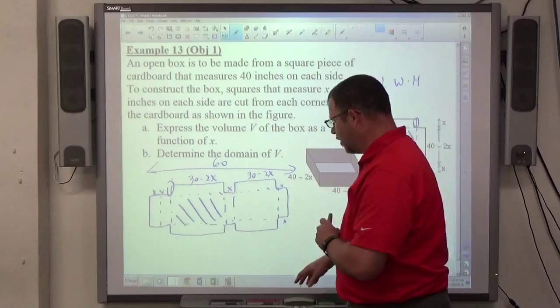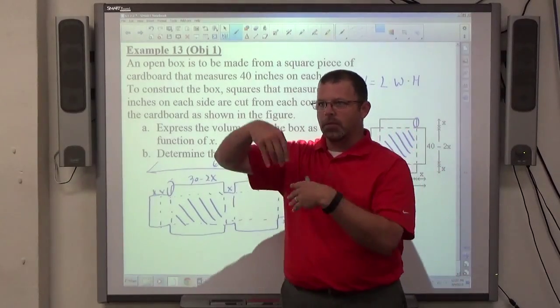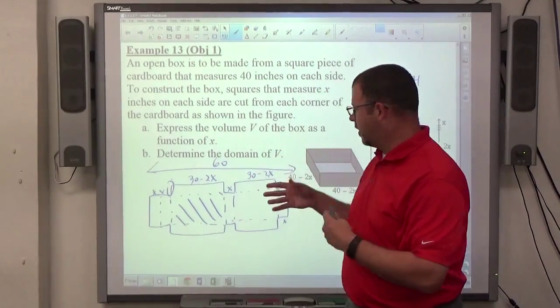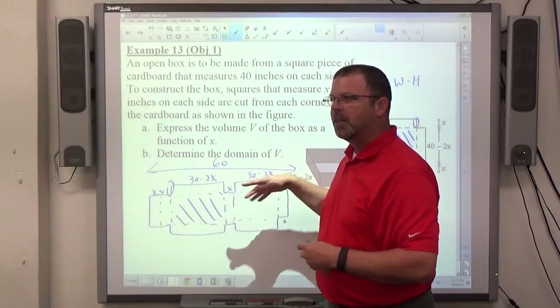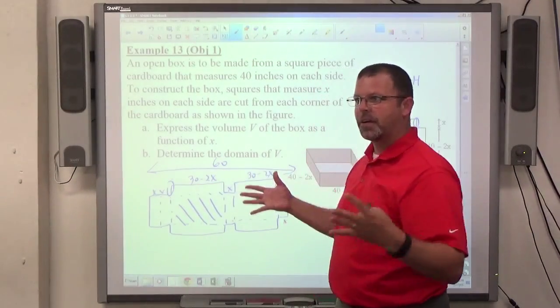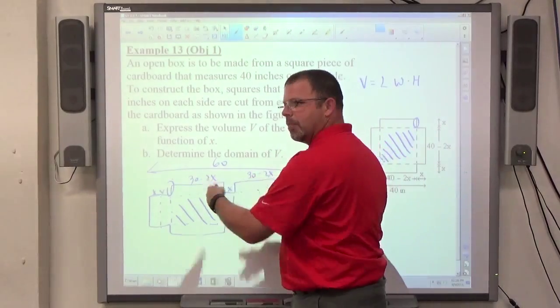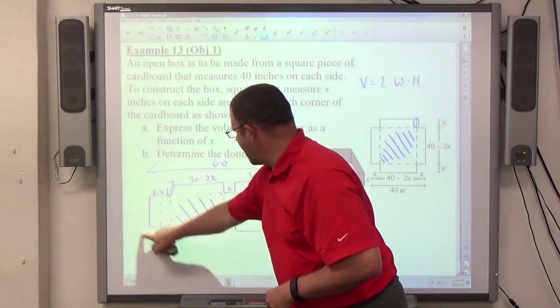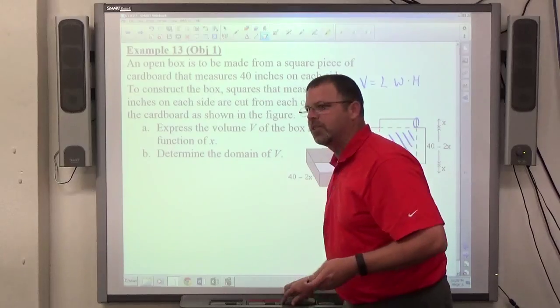So it's usually how big the cardboard was to begin with minus some x's. And in this case, since there's a top and a bottom, you have to divide by 2 because these are unknown and equal. So find out how big the whole piece is, divide by 2 to get what's left. That's the challenging part of these, if there's any challenging part at all.